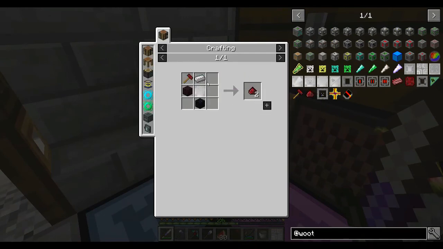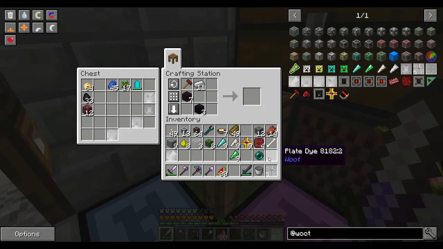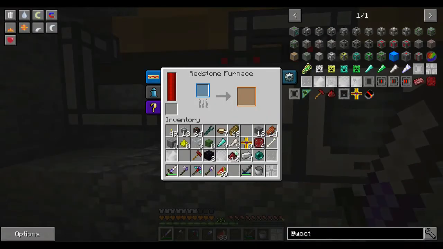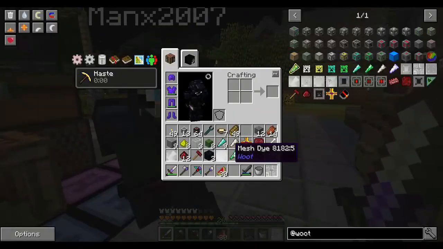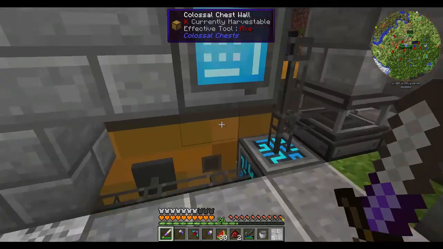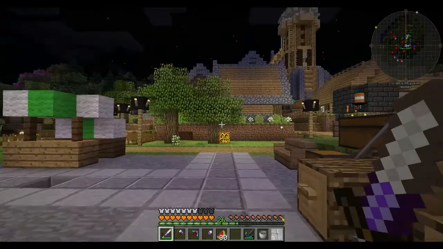What am I missing? Obsidian's there. This one. Alright. Get a bit more of that. I'll cook it up. So that's obviously just a glitch. Oh, you got some of that too, buddy. Can I have it? Thank you. You dropped it. Did I? Well, definitely come in handy.